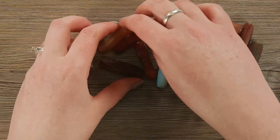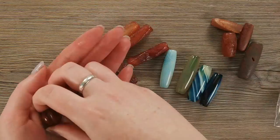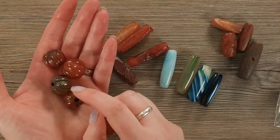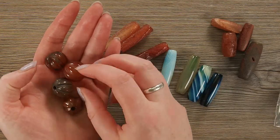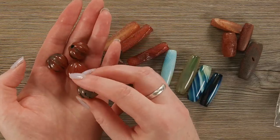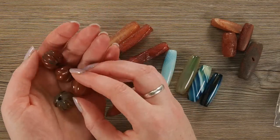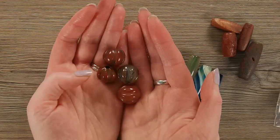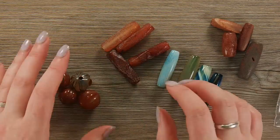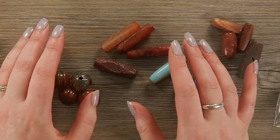Okay, we've got one other agate bead here also. And these I think are really interesting. This is like a big corrugated round. As you can see, the size and color does vary. Some of them have a lot of this dark antique-y stripes. Some of them do not. But they're all handmade. Really fun. Just more of that sort of rustic look. Quite large. So the exact size does vary a bit. All right. I've got to pick these up. And we have some more wonderful pendants and a couple other findings to look at, and then we'll be done.